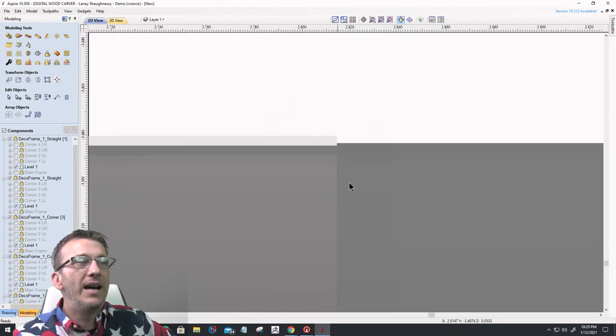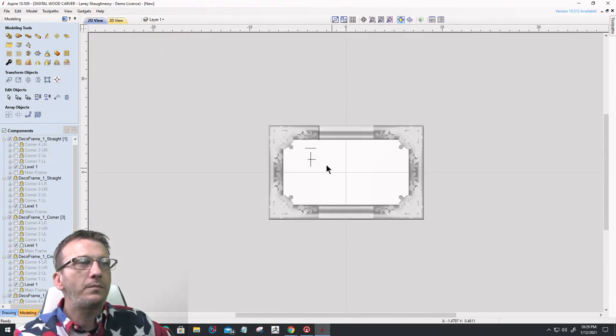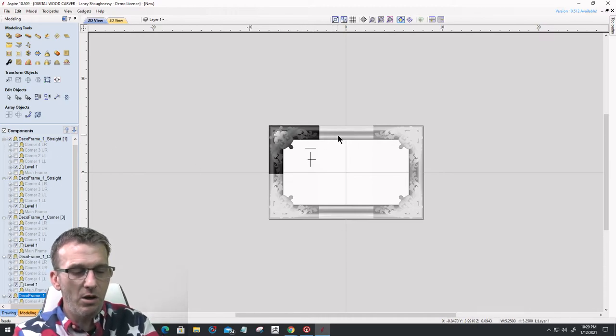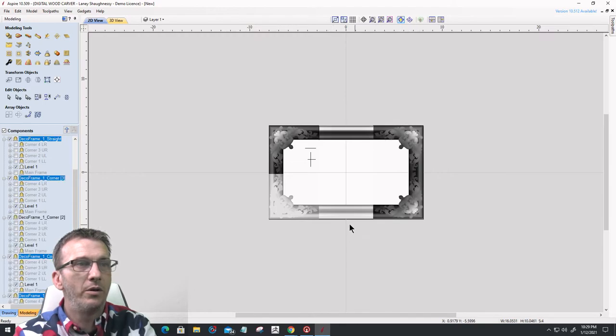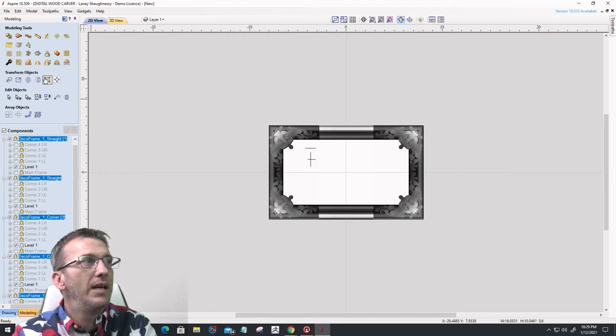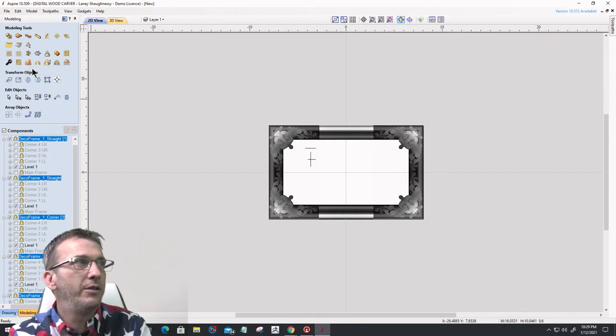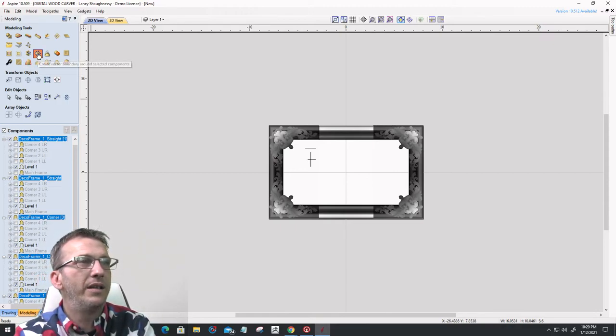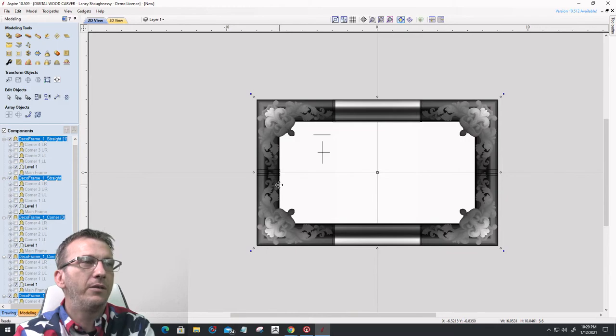So in my model here, on the model, if I select all of my parts, right? Select all my corners and everything. In all three softwares, you can do this. We're going to create a boundary around it. Create a vector boundary. Okay. And that will draw our inner and outer vectors.